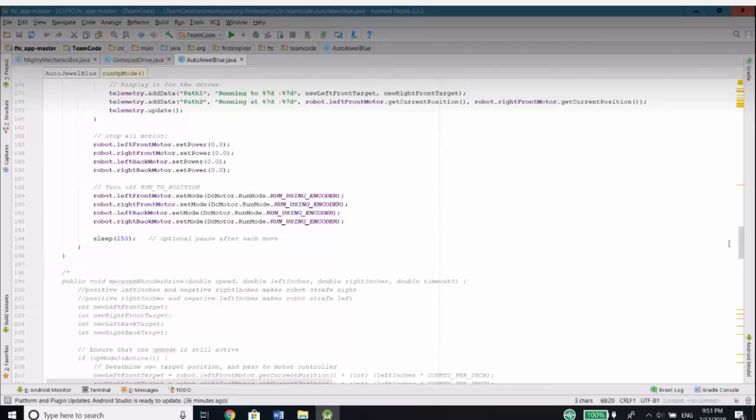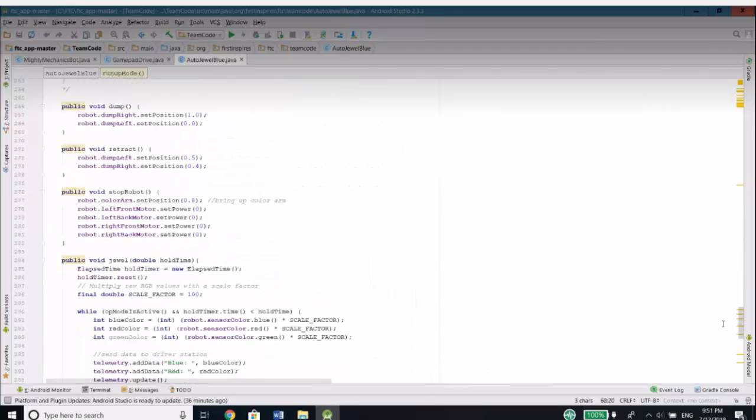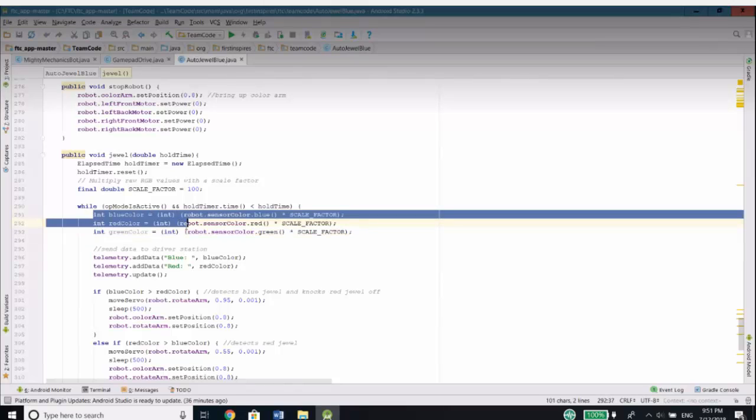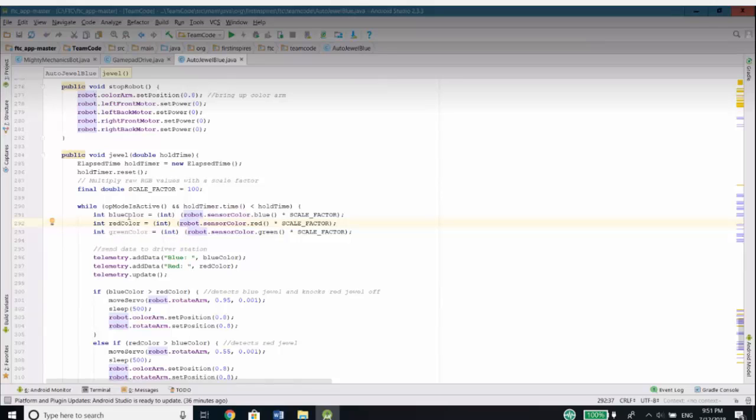Okay, so now I'm going to show you my Joule method. Here I just used different variables to access the colors. I just focused on the blue color and the red color because those were the colors of the Joules that we needed.